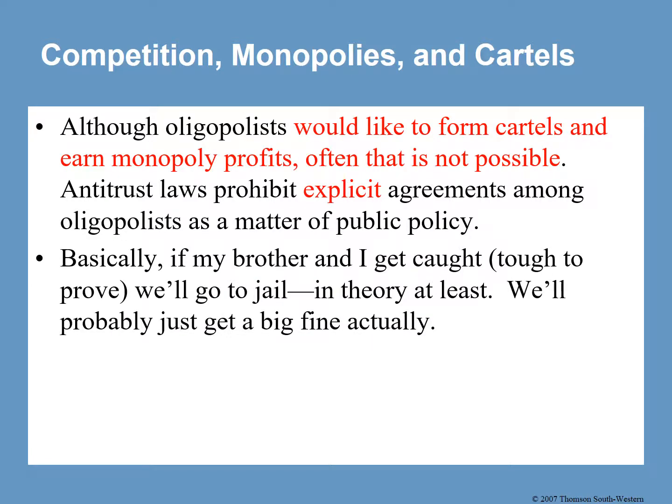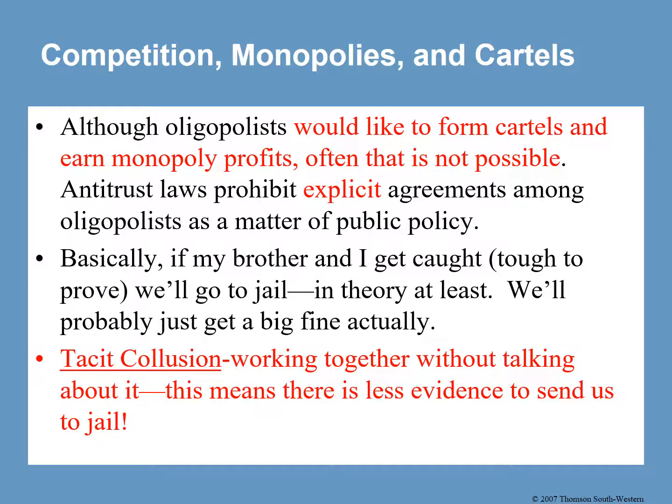So basically, my brother and I, with our donuts, if we get caught, which is tough to prove, we'll go to jail. Well, in theory, at least. We'd be 5 and 7 years old, so we'd probably actually just get a fine or get in trouble at school. But you understand what I'm saying here. Antitrust laws prohibit explicit agreements. Ladies and gentlemen, this is why gas stations are always near each other, because they are prohibited from actually having collusion, but it is not against the law to sit across the street and watch the other person change their prices per gallon and adjust yours to meet theirs.